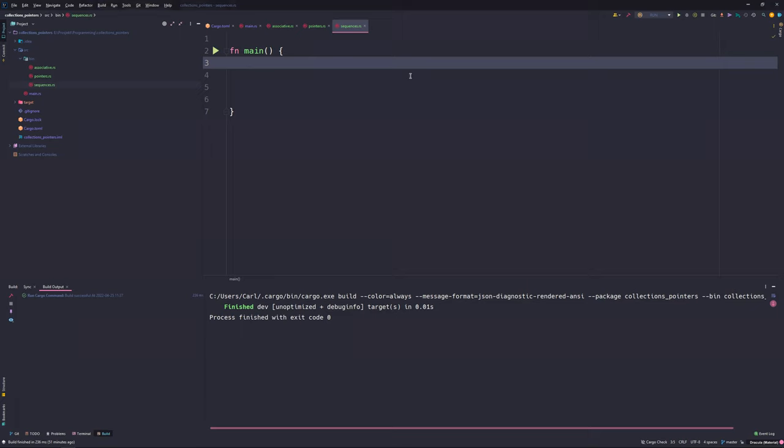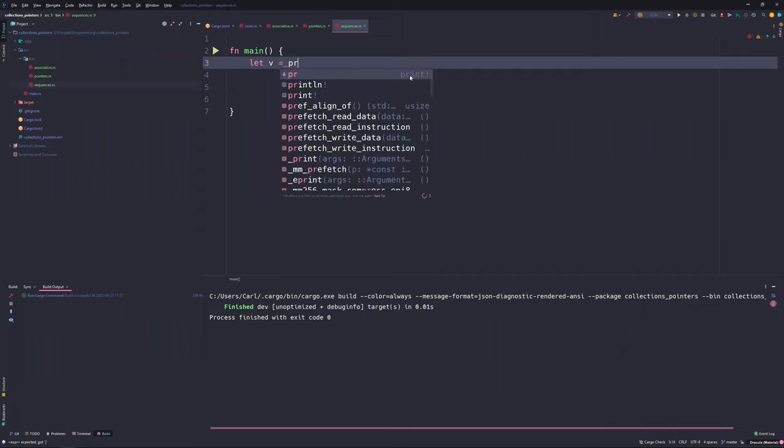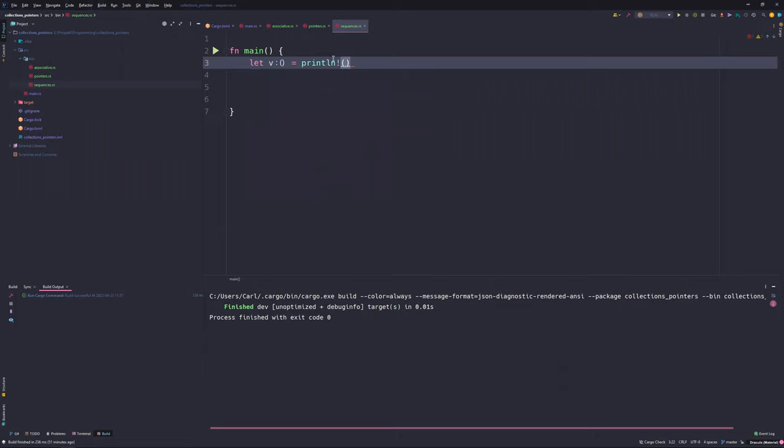There are a couple of ways to create vectors. Since it is the most used container or collection in Rust, the fastest way to create one is to use the macro. So let's create v and then use the macro. Like println, which is a macro because you see the exclamation mark, there's also a vec macro that has the exclamation mark. If you just do this, you can fill it with values, like so. And now you've created a vector. That's the fastest way. We now have a vector with the numbers 1 to 10.